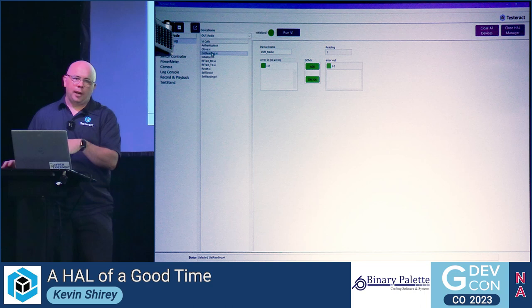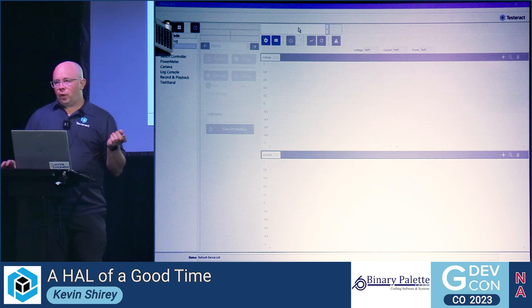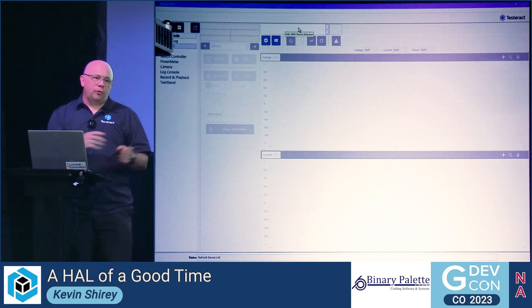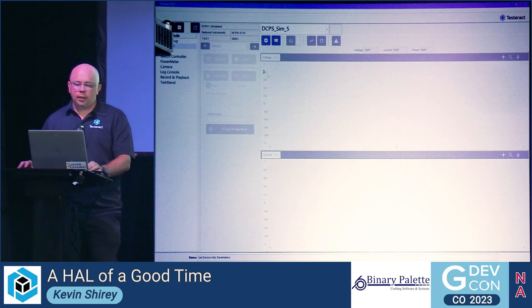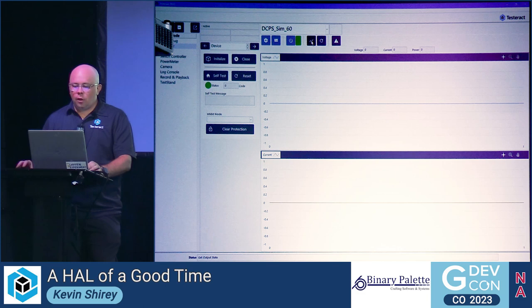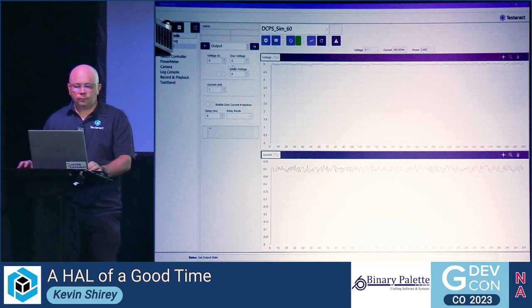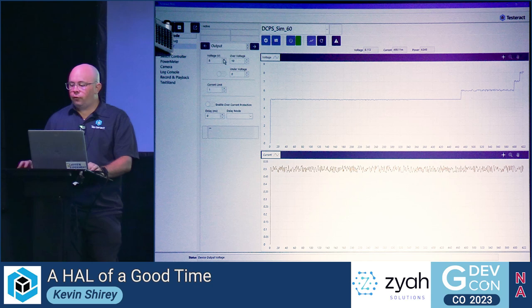On top of that, since we can also abstract about the different device, we create modes. And this mode is specific to a DC power supply that can exercise all of those different methods, but at a different UI level. So this might be at a debug level where I can pick a different instrument, hopefully one that doesn't have an error, turn it on, start graphing, and then start interacting with my actual HAL. Let's see if I can actually make this go up to 10 or something. And I can start exercising those HAL calls at the UI level.